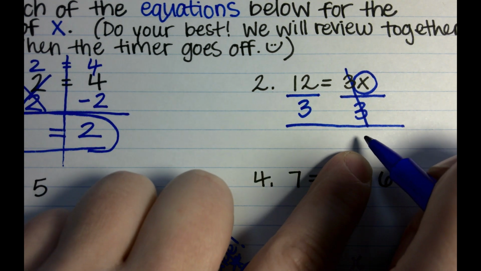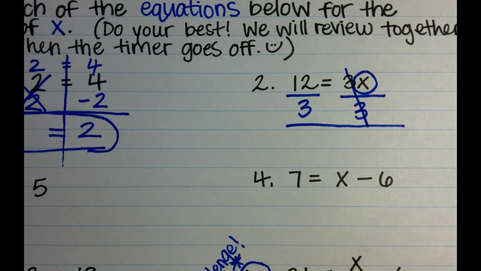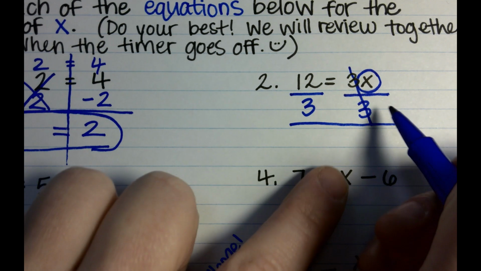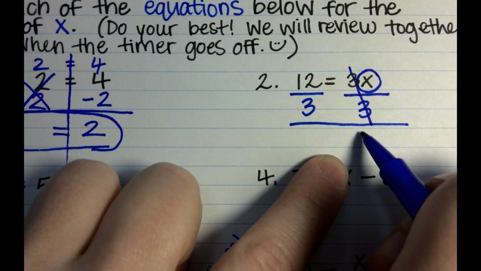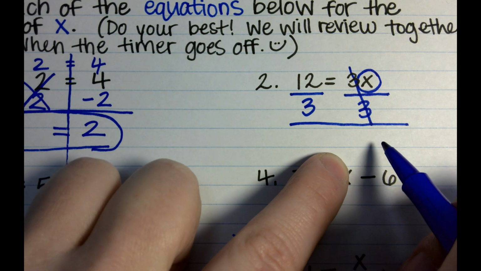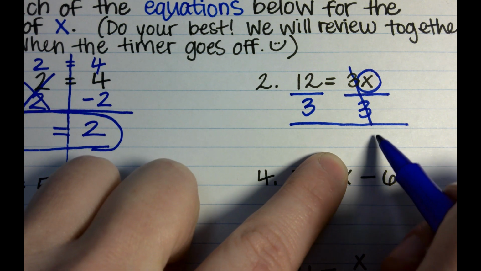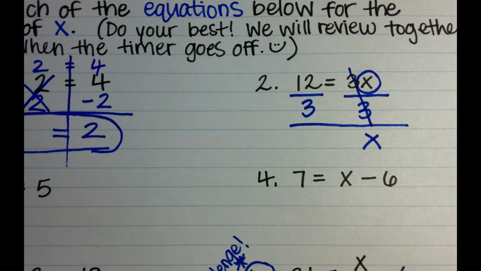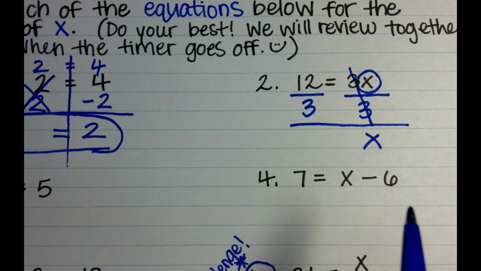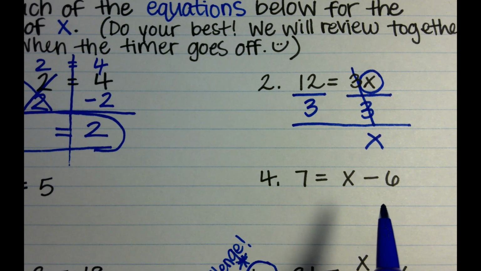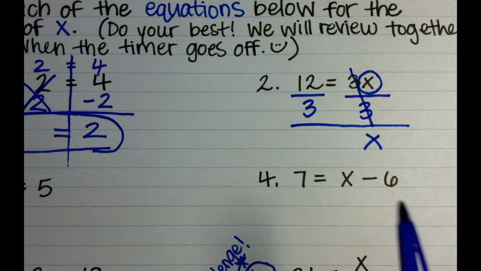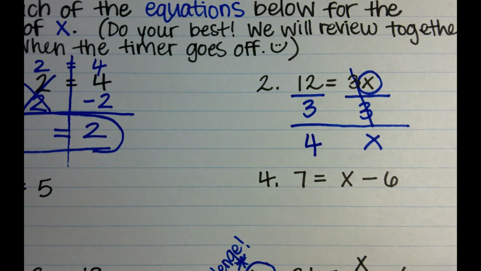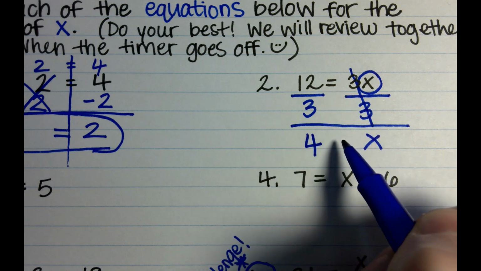So what we really have is just like what you said in the last problem, Markula, that 1x, we would have 1x, but we could just write x. It just cancels it. So now we have x by itself. What do I do next? Take 12 divided by 3. What's 12 divided by 3? 4. Good. And then we bring down the equal sign.